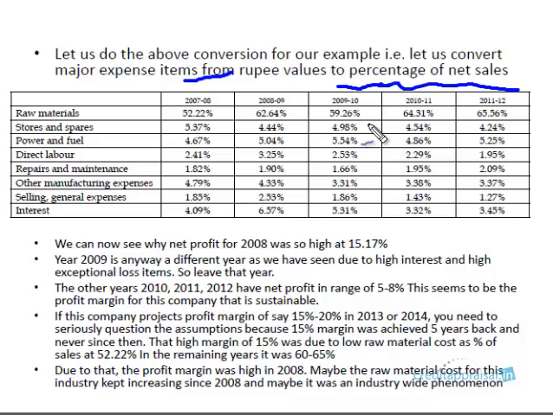So what happened was 5 years back, the raw material cost as a percentage of sales was different. Maybe this is an industry-wide scenario, not specific to this particular company. By the way, this is JSW Steel. The balance sheet which we are analyzing is JSW Steel.